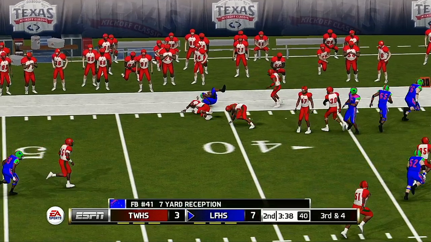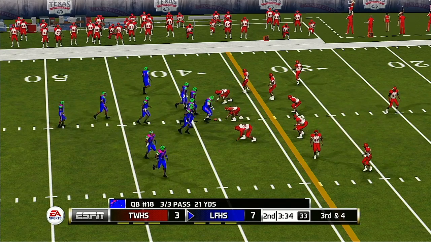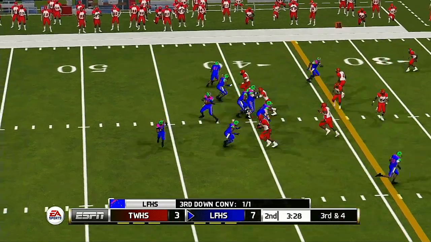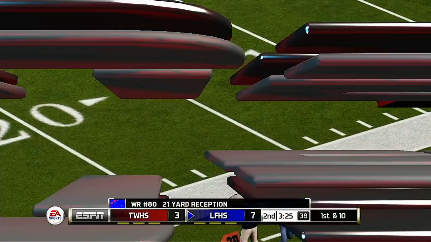Slings it to his fullback, and he's shoved out of bounds at the 38. So it's third down now, and they're going to need about four. He passes it. Stays in bounds and made a nice catch.